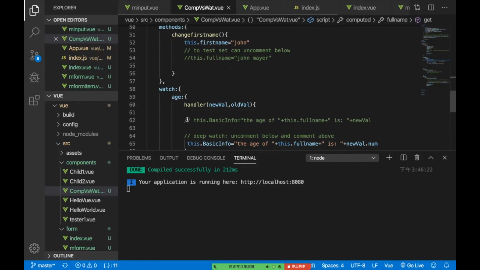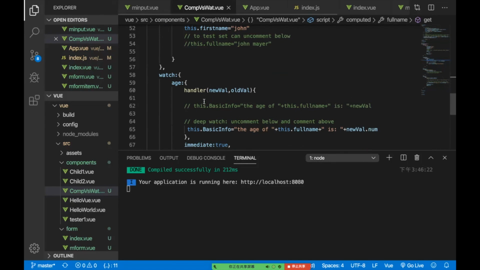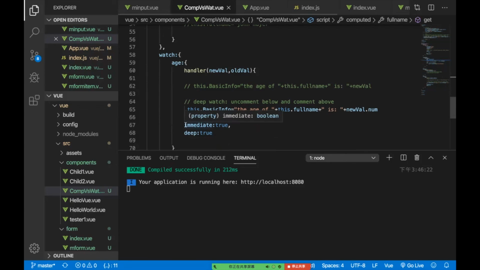The next thing we have to know is that, compared to computed, the watch function will not be called the first time the page is rendered in the browser, but only when its value changes. To alter this behavior, we add a handler and add immediate. The last thing we should know is that watch cannot, by default, watch something like an object inside an object deeply. If we want a deep watch, we should add deep: true, but it consumes a lot of resources. Alright, let's call it the end of this summary.